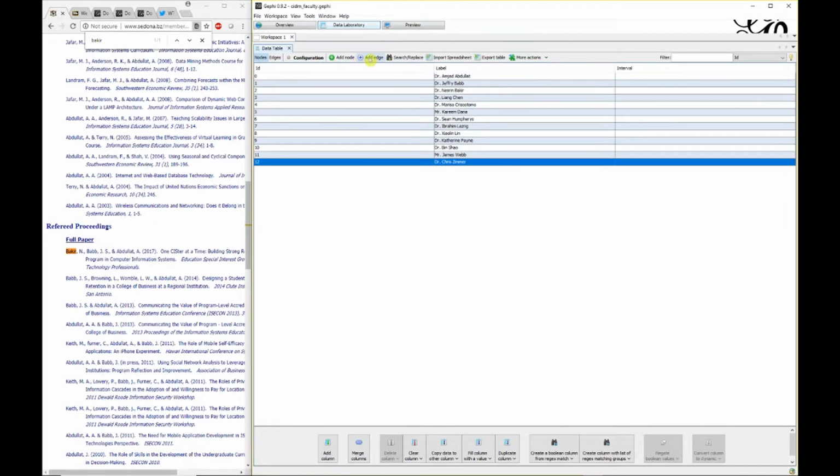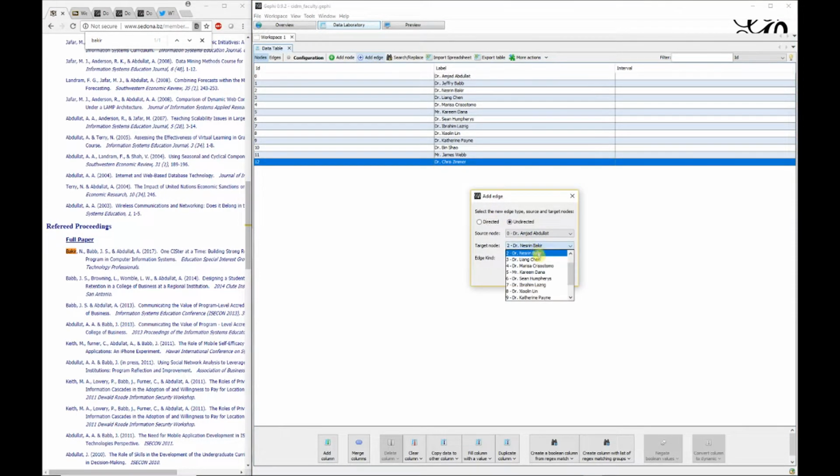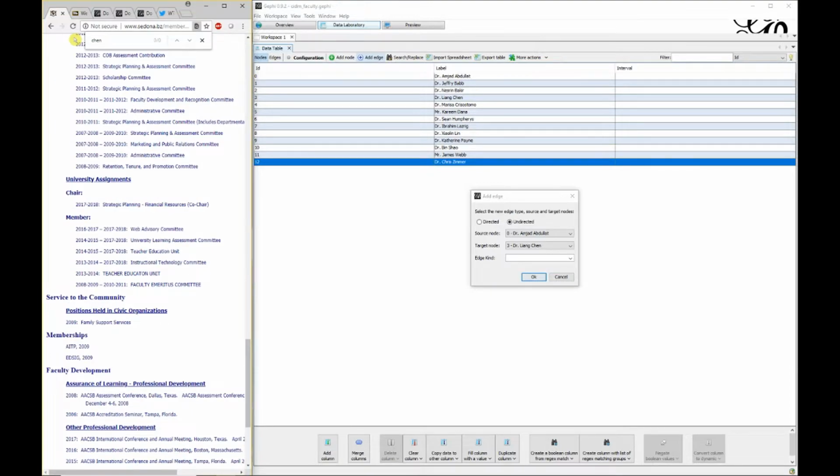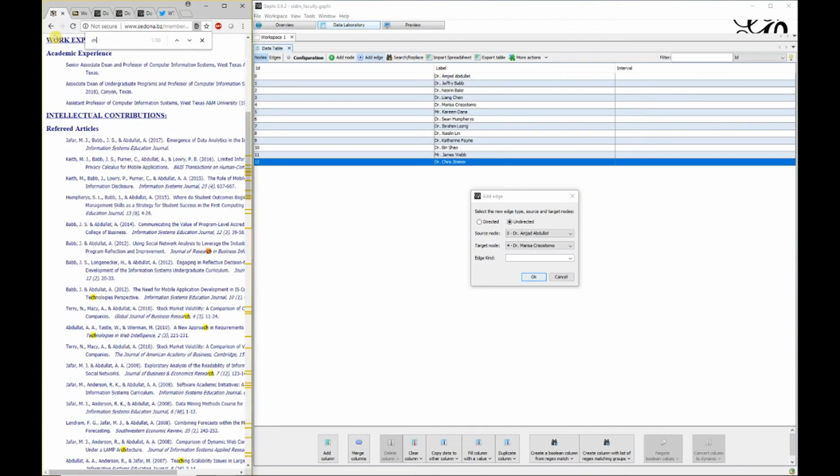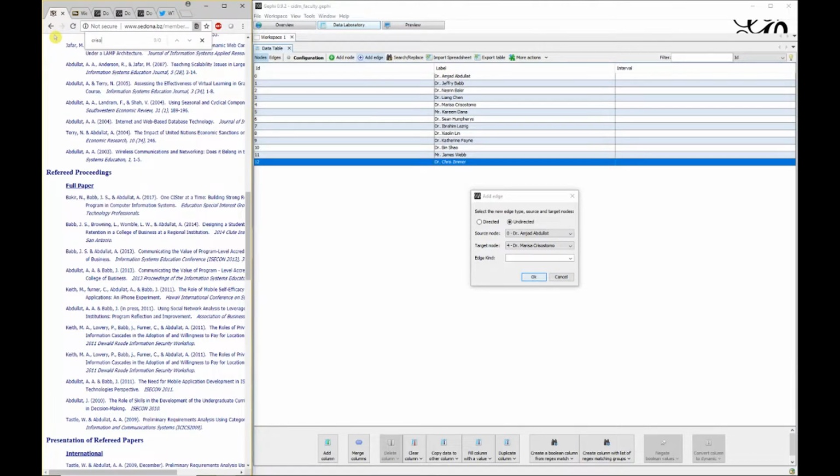Back to nodes. Let's add another edge. Go to the next person. Let's see if they've worked together first. So Chen does not come up, so I'm not going to add an edge there. I'm going to keep doing this process. I can see that they have not worked together.